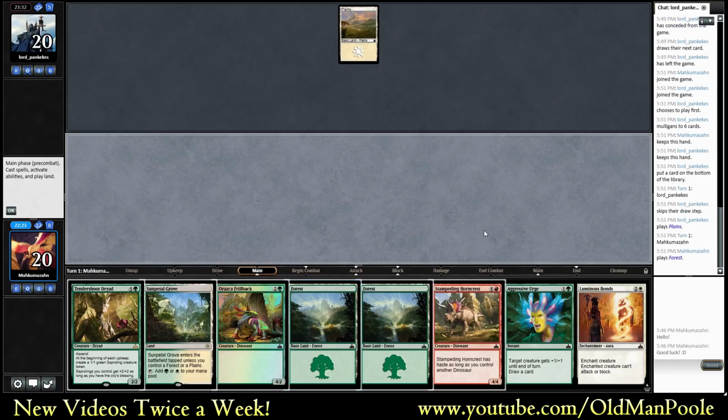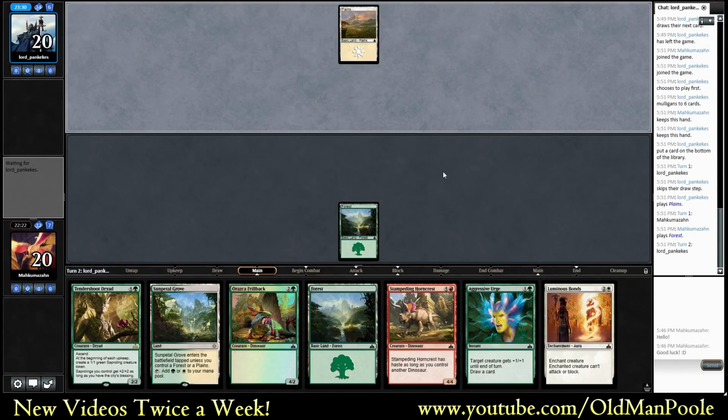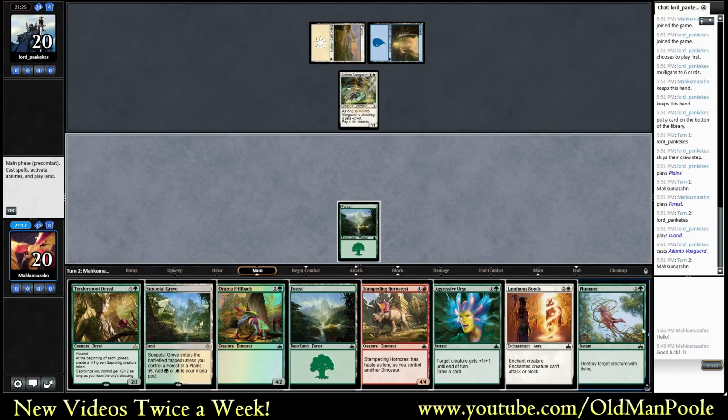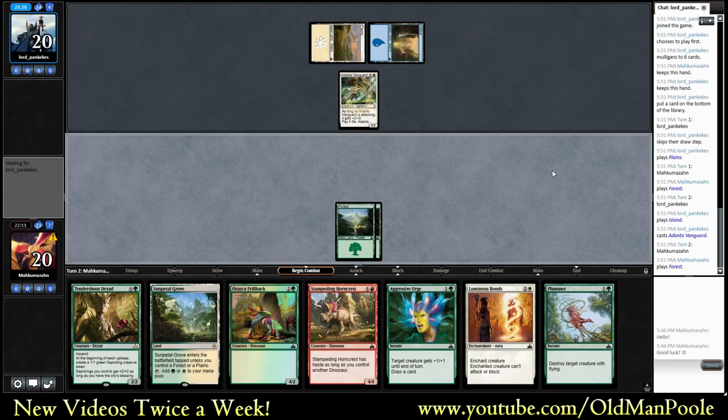And Luminous Bonds was a pretty nice draw too. That'll give us something to do with our Frillback at least, or something to interact with my opponent at least. Dantô Vanguard. Okay, that's aggressive. I don't think we're changing anything here. Play another Forest. If my opponent plays a Flyer, we'd love to kill it, but outside of that, I think we're just gonna have to waste this 2 mana.